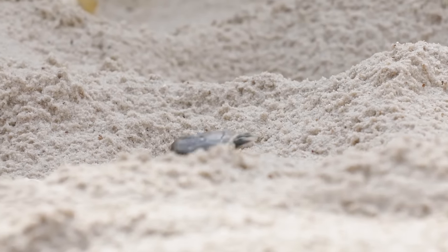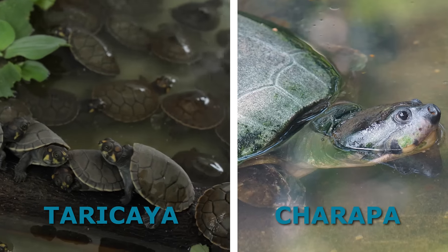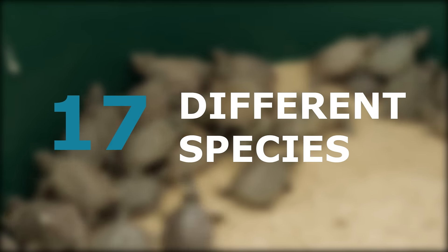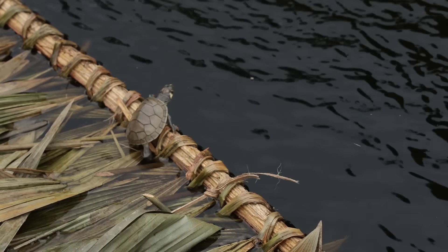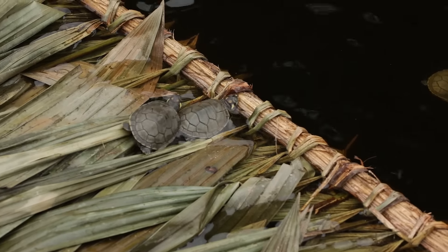The tarikaya is a turtle species that lives in the large Amazonian rivers of the lowland rainforest. Together with the charapa, it's one of the most representative chelonians, popularly known as turtles, of the Peruvian Amazon in general and of Loreto in particular. Did you know that there are 17 different species of turtles in the Amazon basin? These precious turtles are capable swimmers and very playful. They feed on aquatic plants, insects, mollusks, and dead fish. Most of their life is spent in the water and they leave the water only to sunbathe or lay their eggs on the riverbanks.